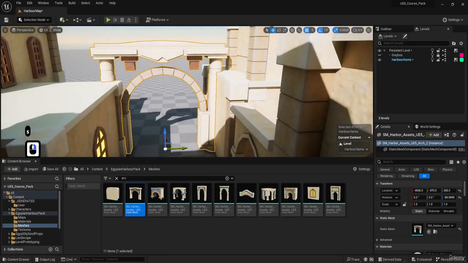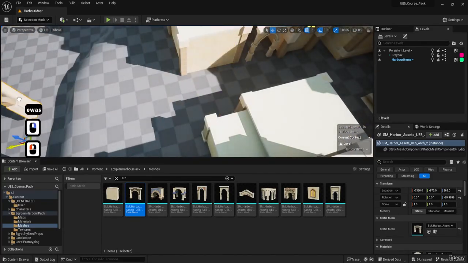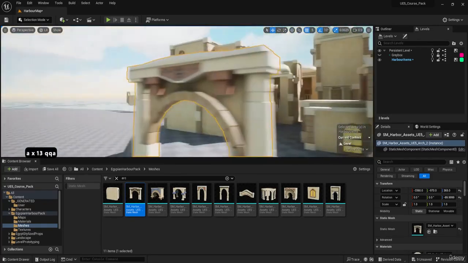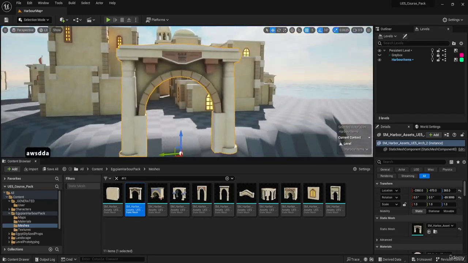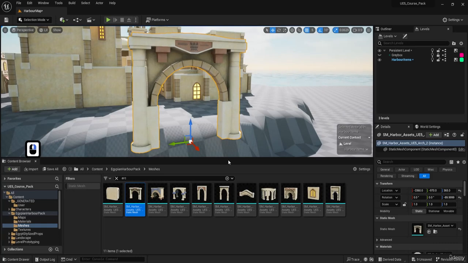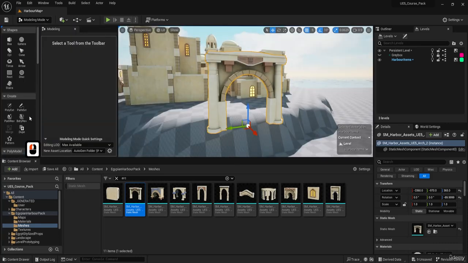It's going to look quite nice from this end, but from the other end, it's going to have a bit of an issue with the mesh, since it's meant to be attached to some buildings, to some archways and whatnot. So I'm trying to think what we can do with it, and I think the easiest way to fix this would be to simply go to modeling mode. It's quite easy to fix.